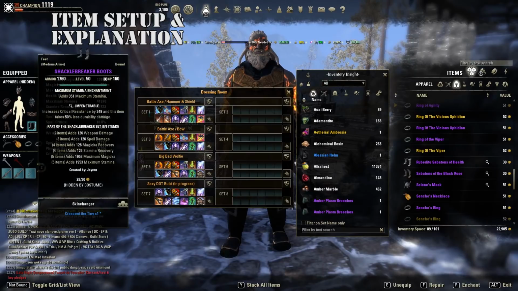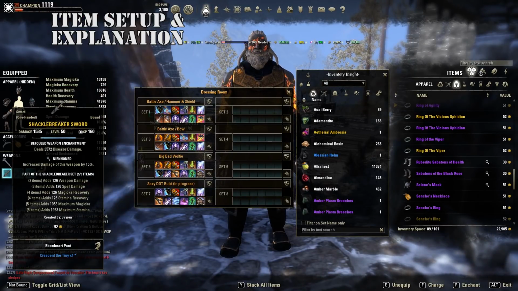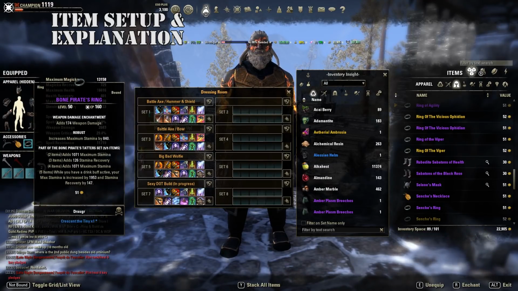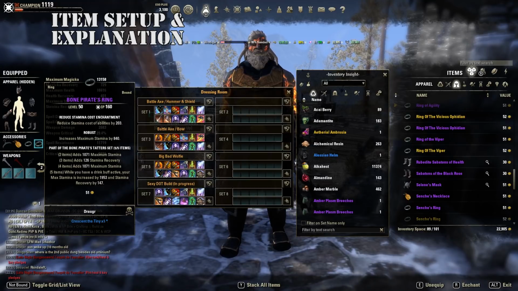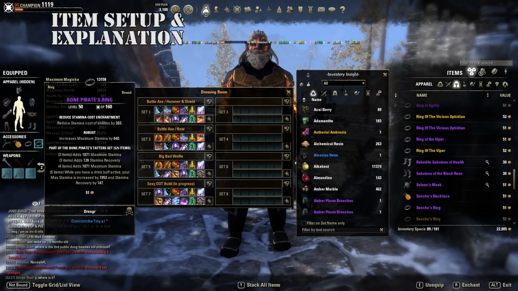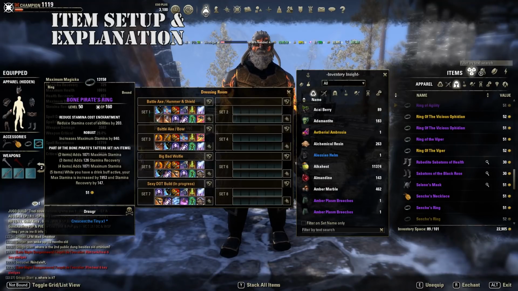Okay, so the second set we'll be using, we will be using 3 Shackle Breaker on the body and 2 on the sword, and we'll be using 5 piece Bone Pirate, 3 on the jewelry. I'll be using 2 weapon damage and 1 stamina cost reduction. And if you find yourself having a lot of issues with stamina, which happens a lot on Werewolf, you want to use 2 cost reductions. Okay, just really important. For me, I think 2 weapon damage and 1 cost reduction is just how I roll.